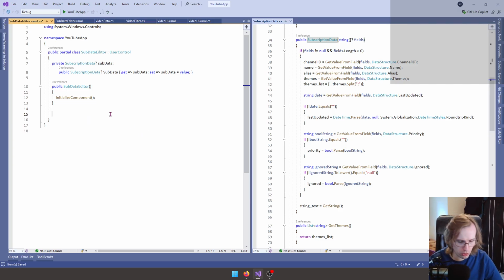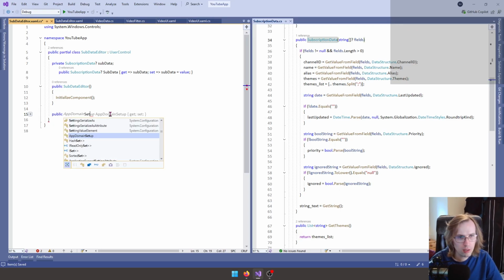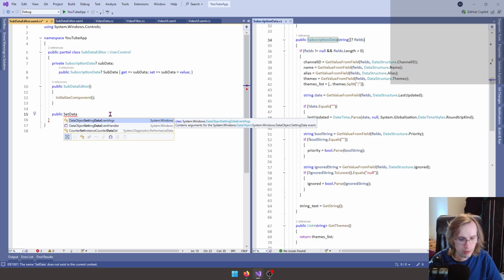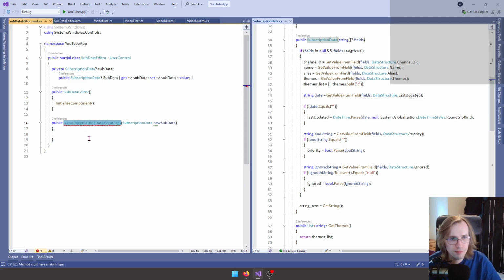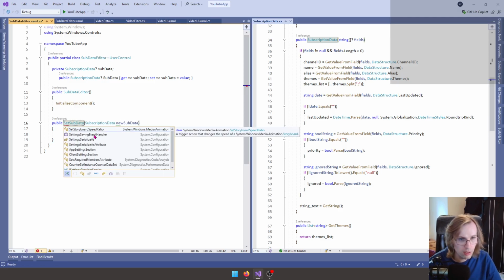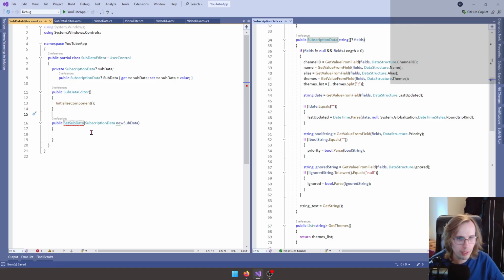But we want to do public set data new, be really specific with this. So it's new subdata. Hate it when it auto completes things.